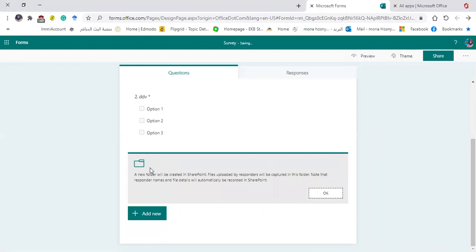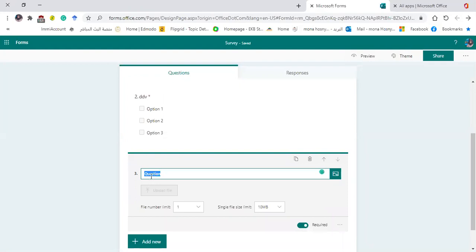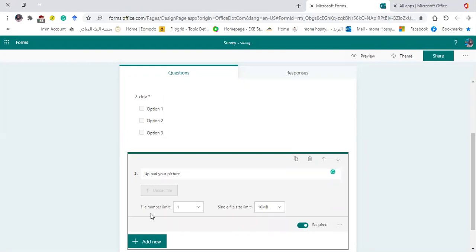From here, I can type, upload your picture, and set a file number limit. I can control the file number limit, 1, 2, 3, 4 up to 10, and the single file size limit, I can set 1 gigabyte, and required.